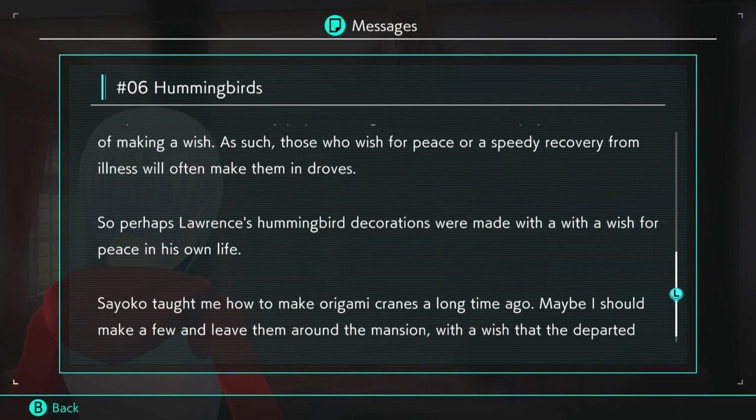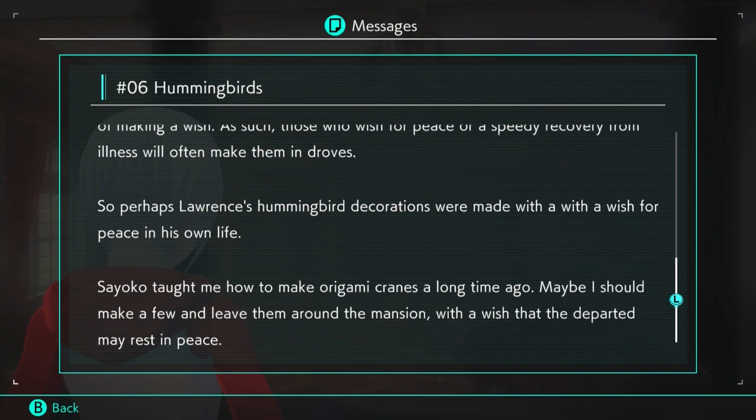Sayoko taught me how to make origami cranes a long time ago. Maybe I should make a few and leave them around the mansion with a wish that the departed may rest in peace.